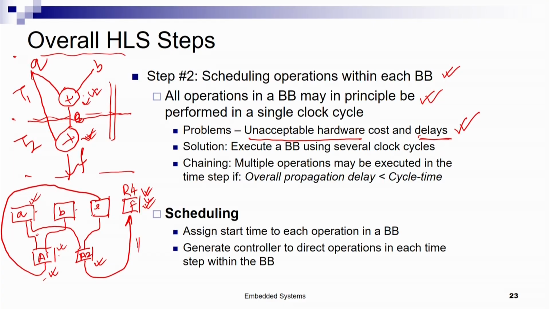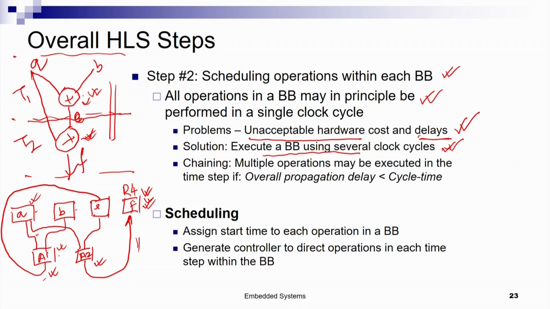So, what is the solution to this? The solution is to execute a basic block in several clock cycles. So, the operations of the basic block have to be executed in several clock cycles. This is the solution, and therefore, we need to schedule operations in the various clock cycles within the basic block.